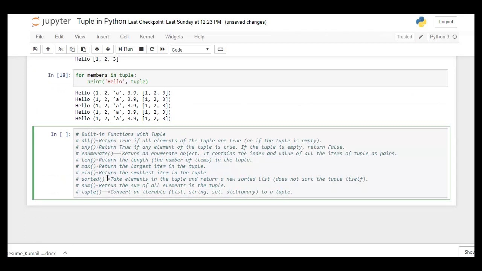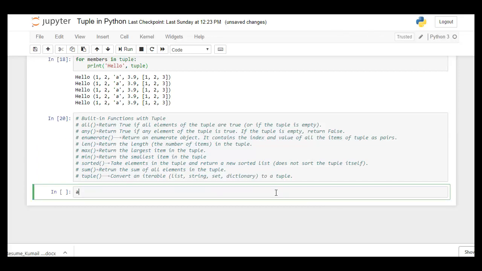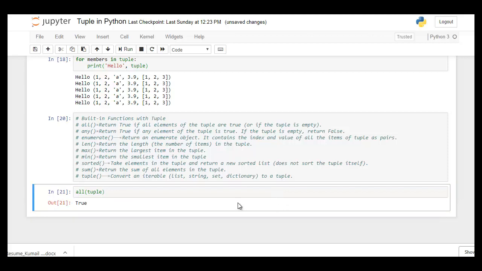These are all the tuple functions. All will identify if all the elements of the tuple are true or the tuple is empty. If there is any element that is false, it will give a false output. Let's check out all with the tuple. So it gives true.